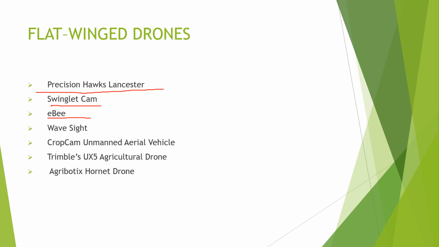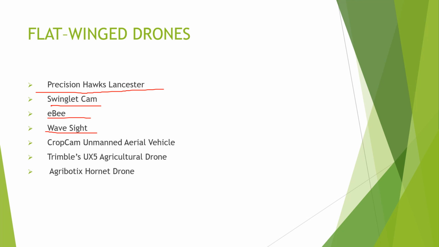And the next one is going to be Wavesight. This is a multi-purpose flat-wing drone, mainly for capturing aerial scouting of farmland and the crops at different stages. This is launched by using a catapult. And when we speak about the technical specification, the wingspan of Wavesight is 7.5 feet, the length is 4.5 feet, and the weight is again 20 lb.